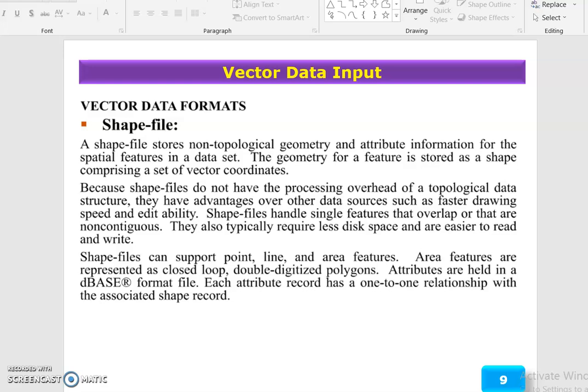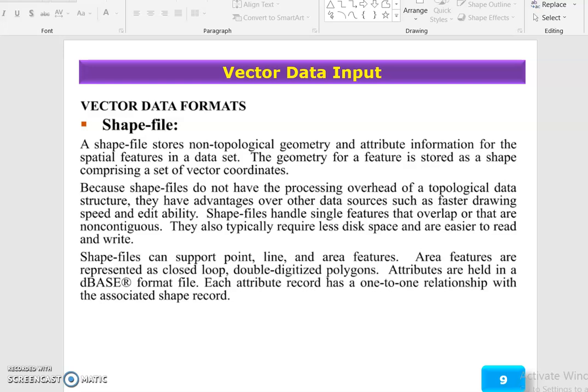Because shape files do not have the processing overhead of a topological data structure, they have advantages over other data sources, such as faster drawing speed and editability. Shape files handle single features that overlap or that are non-continuous. They also typically require less disk space and are easier to read and write.